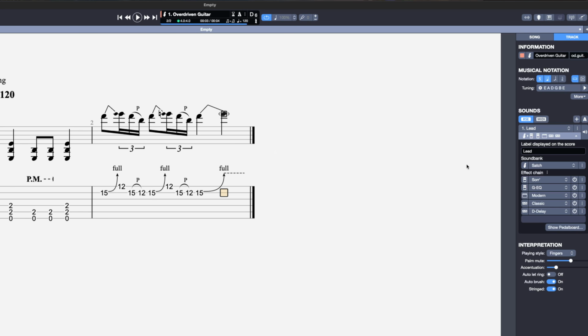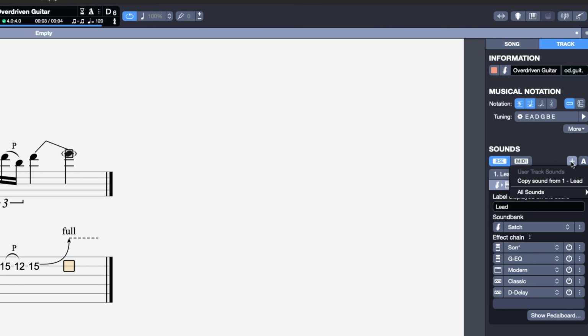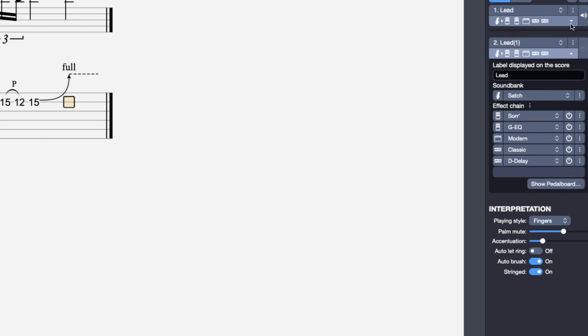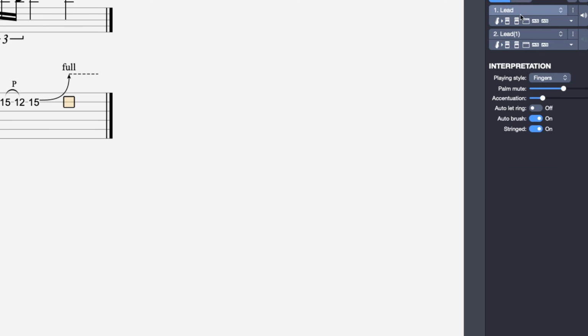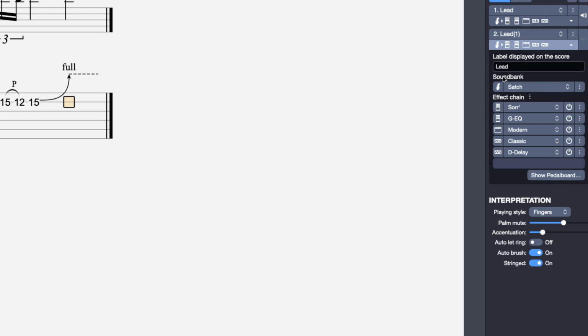What I'm going to do now is come up to where our guitar is, where lead is, and copy this patch. I'm then going to press plus up here, and copy from track 1. So now, it becomes a little bit clearer if I do this. You can see that we have 2 tracks, lead and lead 1. Now, lead 1 is my new track. I could come in here and change the name of this. Let's call this one rhythm.